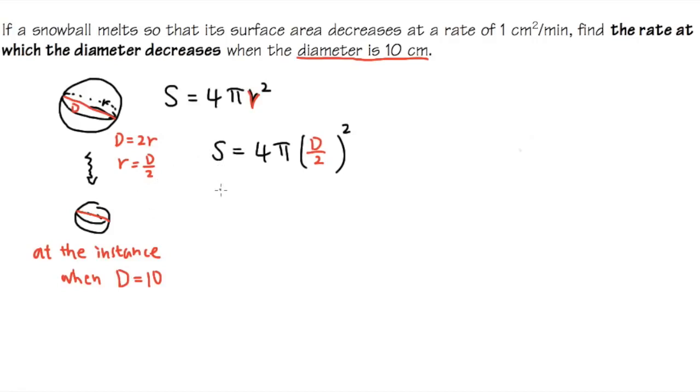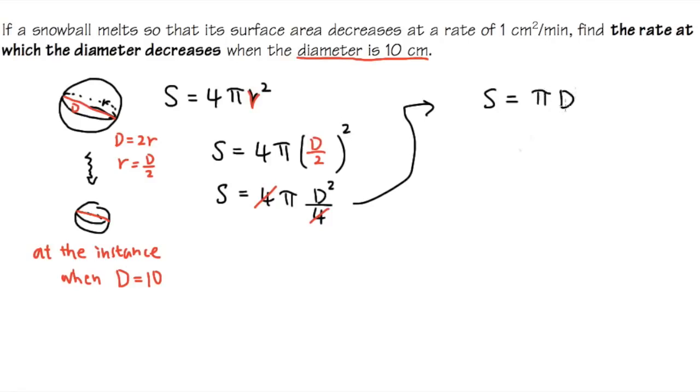And we can continue. This is just S, the surface area, which is 4 pi. And this is D squared over 2 squared, which is 4. And then we see that this 4 cancels out with that 4. So altogether, let me just write it down right here. The surface area is equal to pi times D to the second power. This is the formula for the surface area of a sphere in terms of diameter. So this is just a quantity equation.